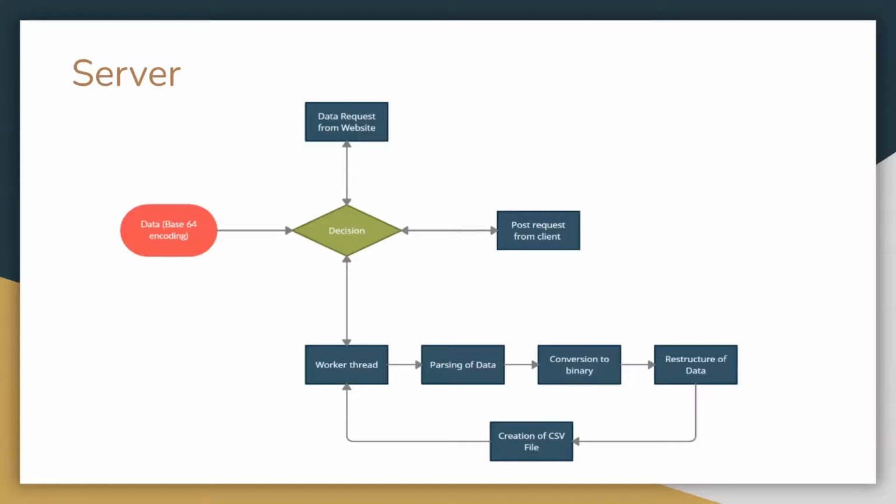Seeing the server, you can see that there are different requests and different actions that the server manipulates. As an input, we see that there's data, which is done in base64 encoding, which is posted into the server using the HTTP POST protocol. The website is also able to request data from the server, for example the data that's needed to draw the spectrograph.